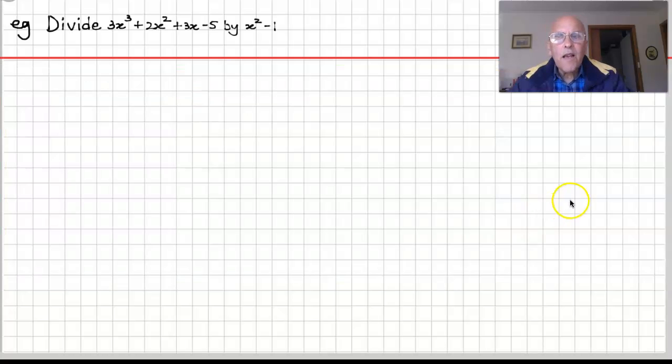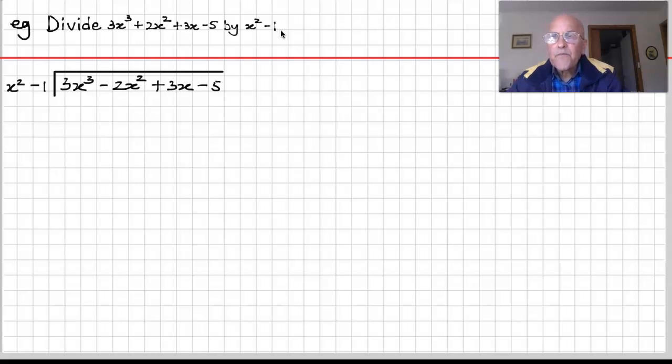Okay, we're going to do one last one here where we're actually dividing by a non-linear divisor. But the good news is the process is exactly the same as what we've been doing. So let's just go through it. Now, are there any traps? No. Cubed, squared, x to the 1 and a constant. That's all right, except that this here is a bit of a trap because this doesn't phase down by 1 degree of x at a time. So with our setting out, we'll have to be careful so that we don't get misaligned terms one under the other and then get really confused with the subtraction process.